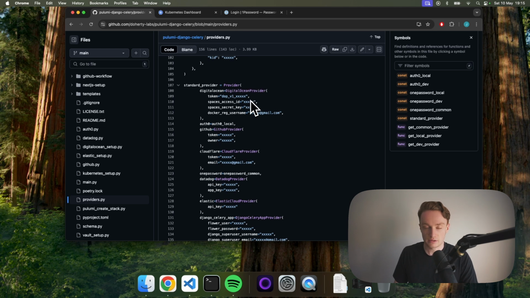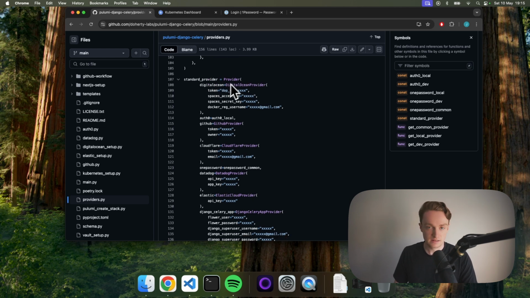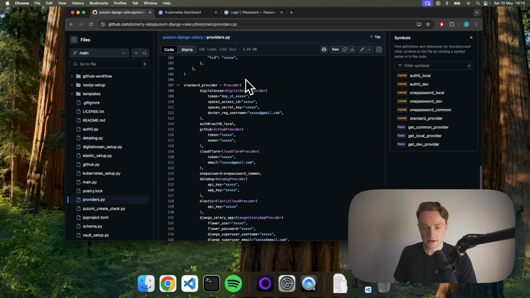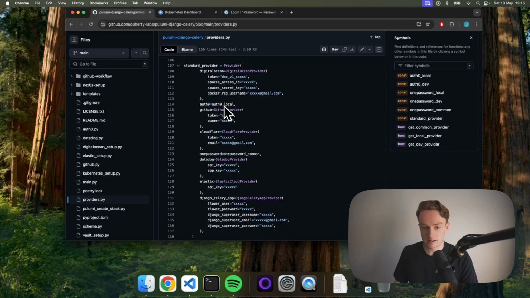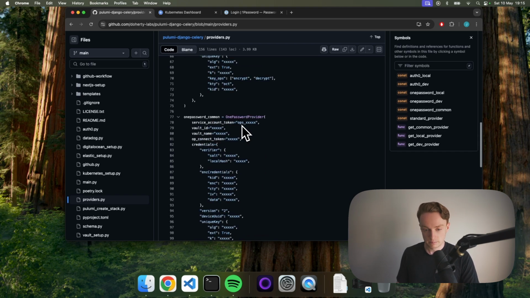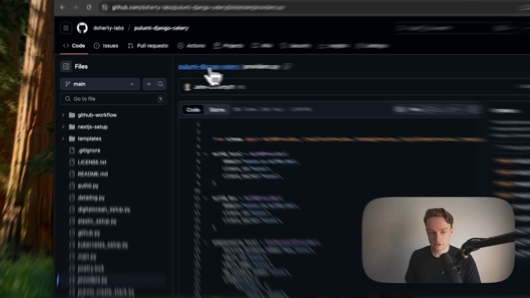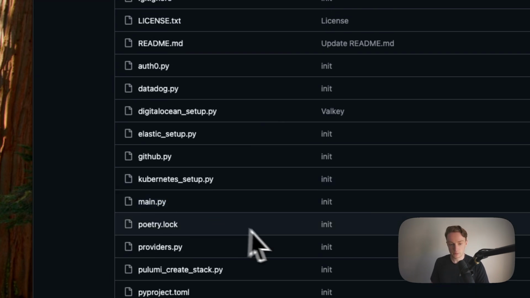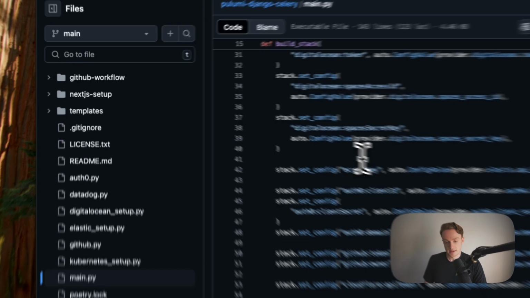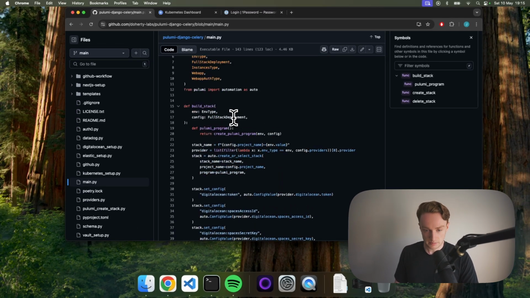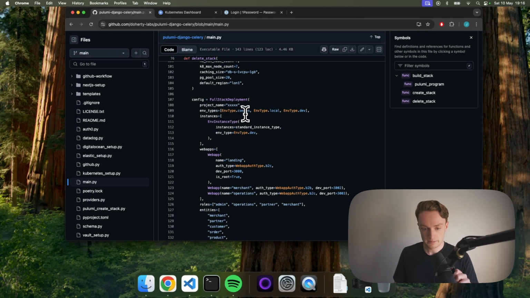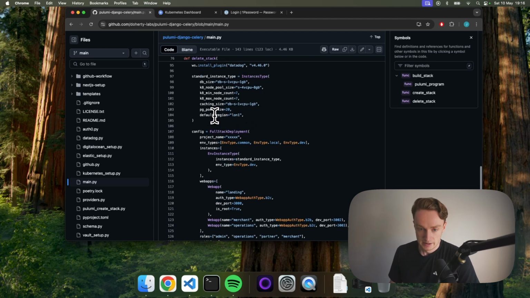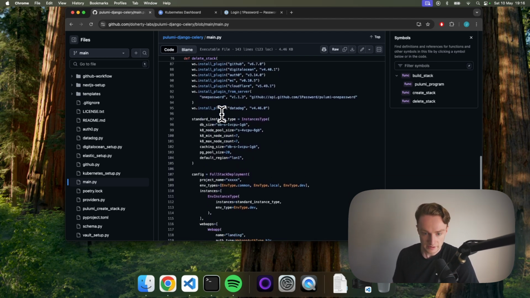So it's all very easy to read. It's all declared quite explicitly what's needed. I've went and redacted all my own keys, of course. And then once you've provided your API keys, if we take a peek inside the main.py file, this is where the magic happens with the Pulumi Automation API. But if I scroll to the bottom, I can see here the core of it.